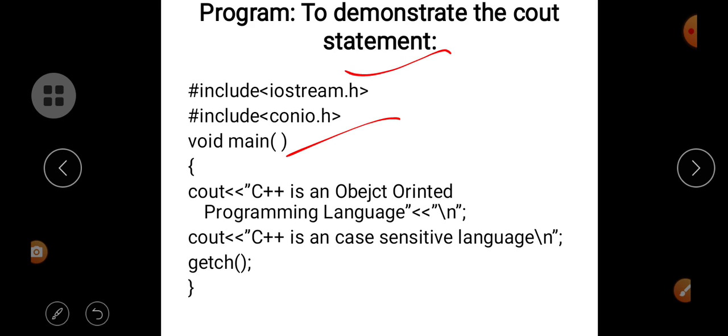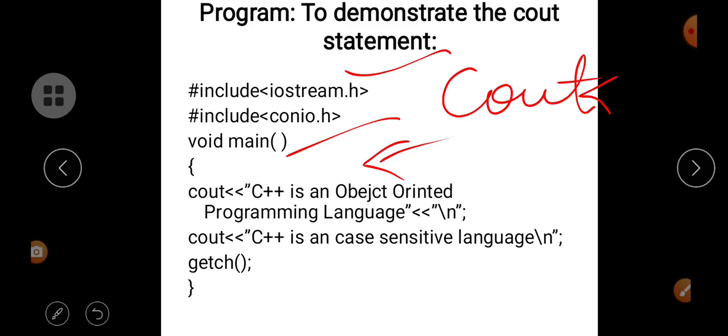Okay, so first we are just printing that C++ is an object oriented programming language. So for that sake we are using the cout statement. So cout C++ is an object oriented programming. Okay, so next we will give another statement. So that is C++ is a case sensitive language.